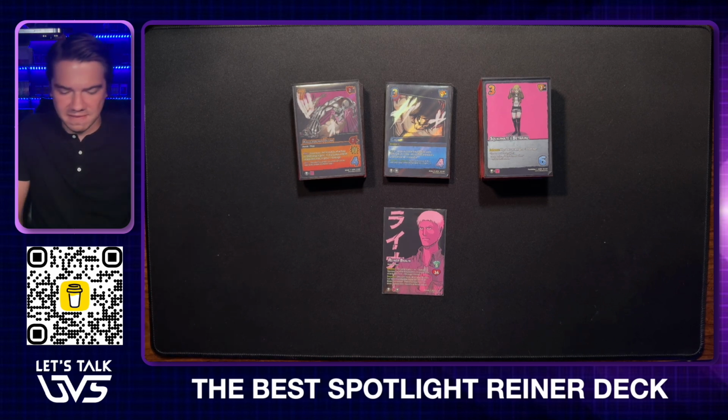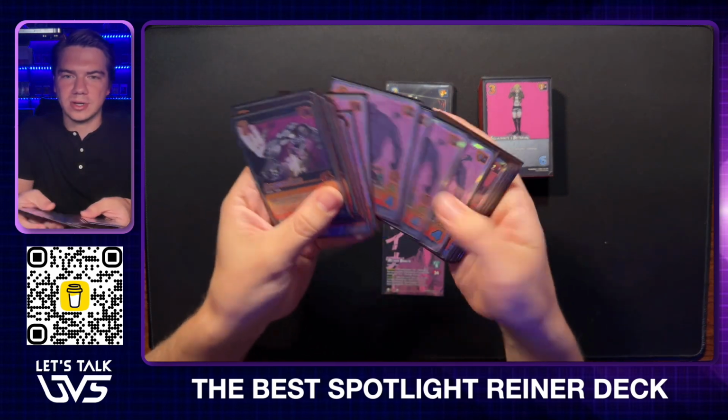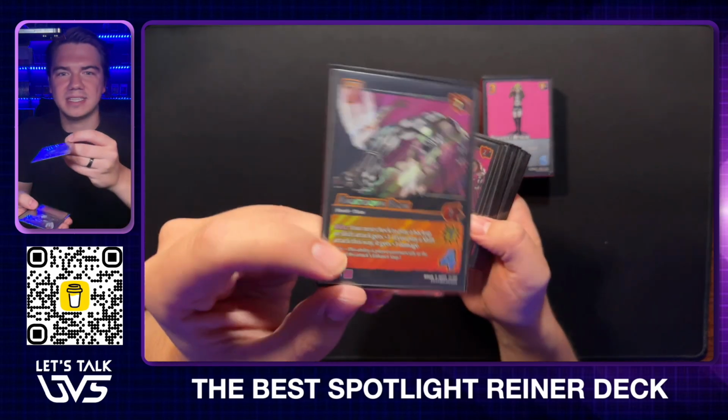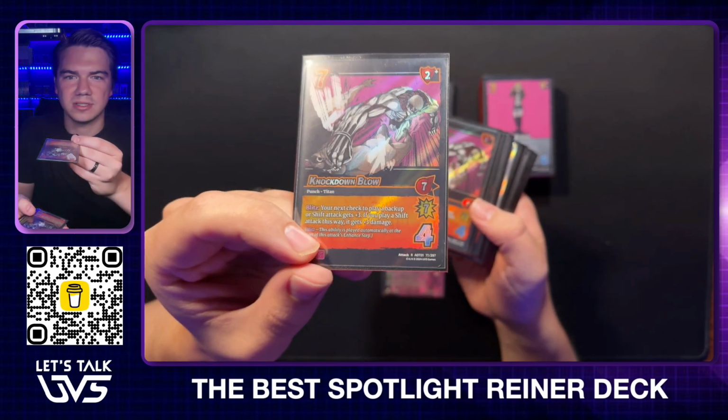I'll start off with a 5-minute TLDR version of this deck profile where I go over the basic strategies, and then we'll go into detailed explanations through every single card. But basically, I'm running an all 4-check Reiner deck. The reason I'm running all 4 checks is I love this attack, Knockdown Blow, and I think Reiner is one of the perfect characters for this attack.